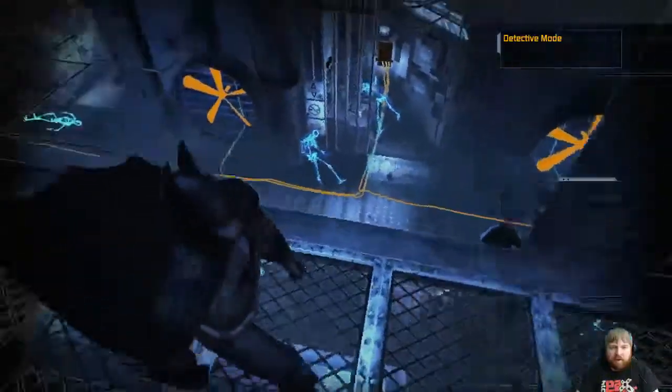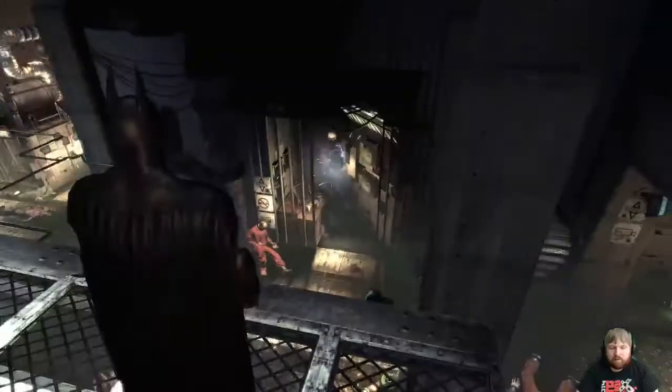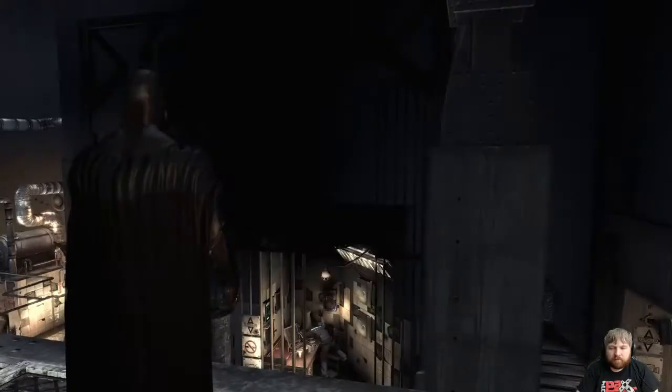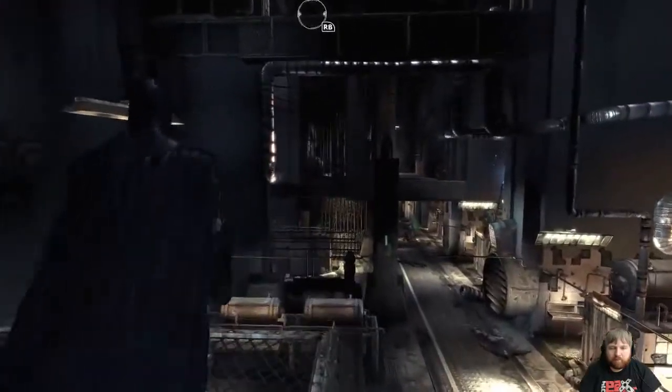There's the fan. Oh, there's the access point. There's the extractor control device. A well-aimed battery to power it up. There we go.